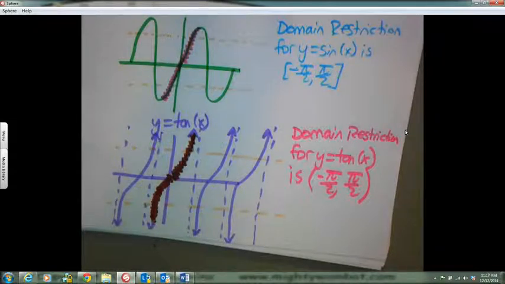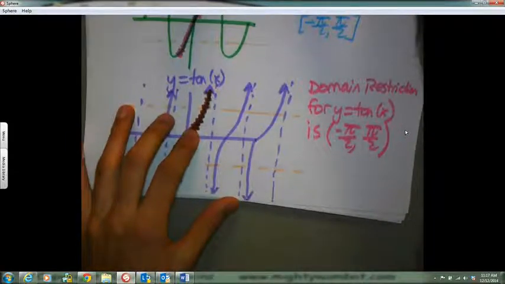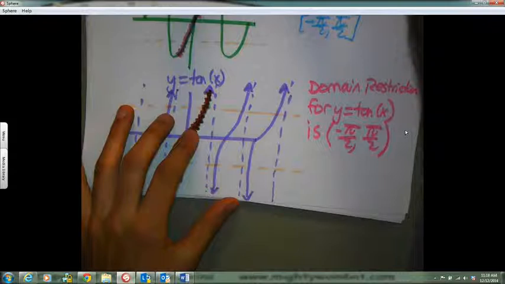Okay, let me put that. That's just the convention? Yeah. Okay. Better? So if you do any one of these, I mean, you could. And if you pick this from pi over 2 to 3 pi over 2, it's not wrong. But, again, the convention is to do this. So you should use this on the problems.